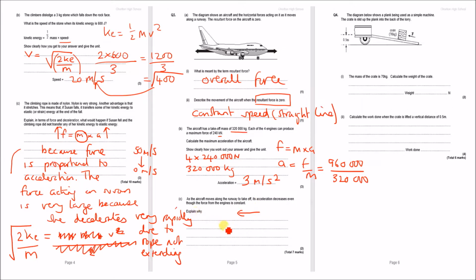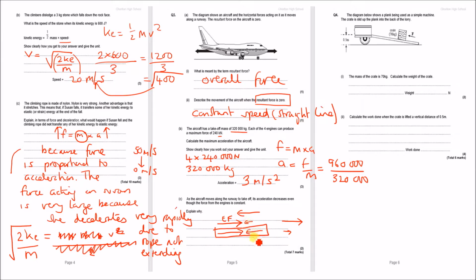Okay, so if we draw this in some arrows, the first arrow, we're going to start off when this plane starts moving. There's a big force from the engine, so we'll call this the engine force, and the air resistance is very low. But as it speeds up, the force on the engine is still the same, so it's still giving out the same power, but because the plane's speeding up, this force is getting greater. So you can see, if we have this example here, at the start, the resultant force might be something like that. Here, the resultant force might be something like that.